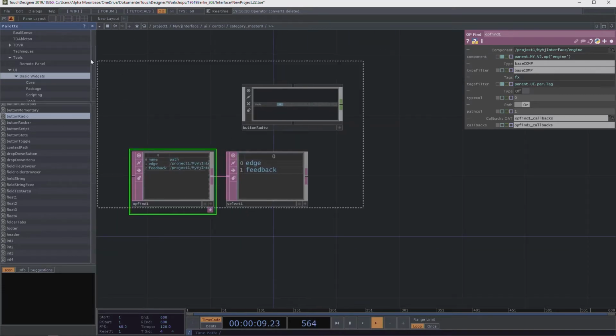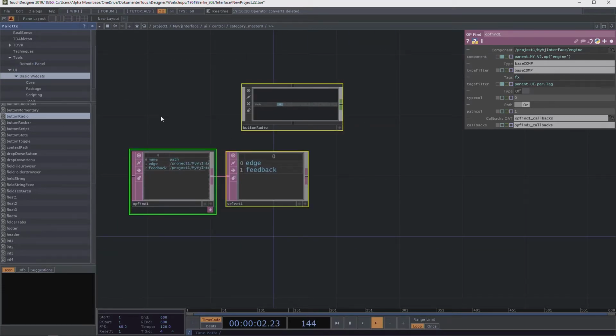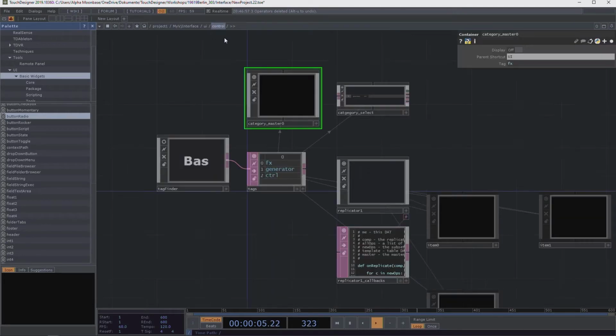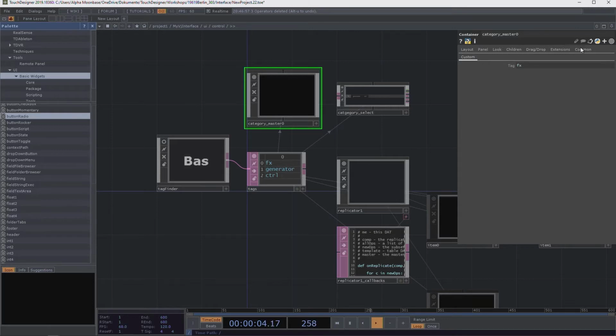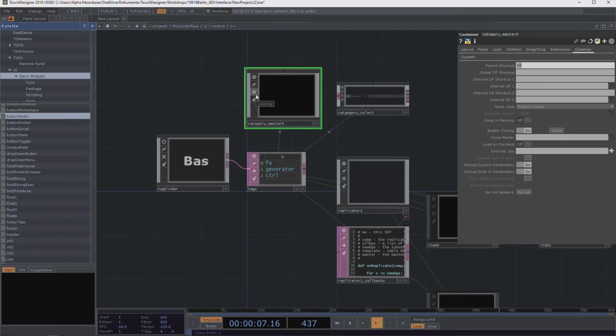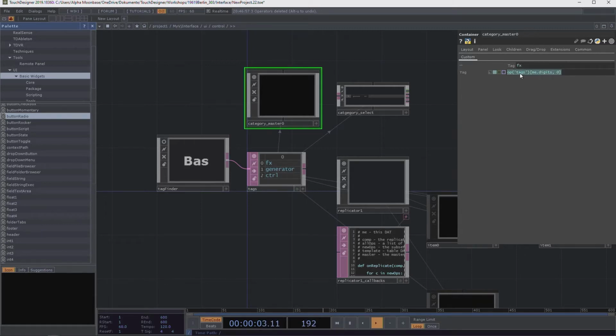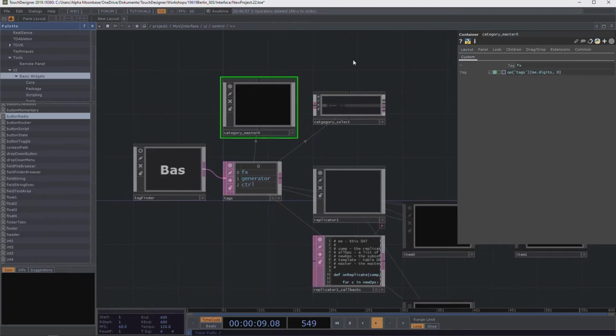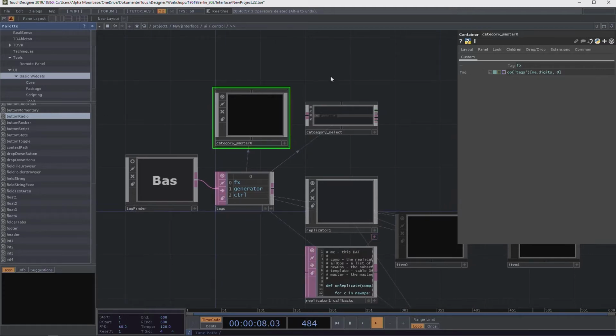Okay, so just so we get on the same page again. We are on control. And we have our category master with the parent shortcut UI. And the tag fx in this case. Which is a custom parameter we just created. Is everyone having this one?